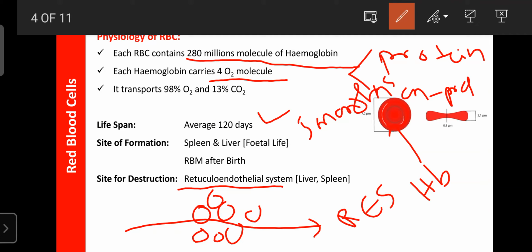Okay, due to destruction of the RBC, they release the hemoglobin, that is the heme as well as the protein, the globin. That globin is reused for the synthesis of new hemoglobin molecules, and the ferrous iron is also reused for synthesis of new hemoglobin molecules, and some globin is involved in the formation of the plasma membrane. So like that, after destruction of the RBC, those destroyed components are helpful for the synthesis of new RBCs.